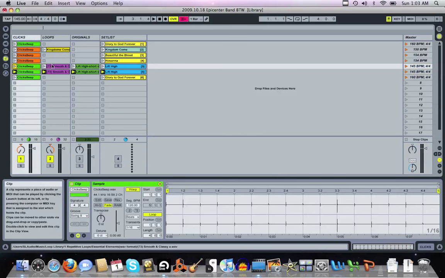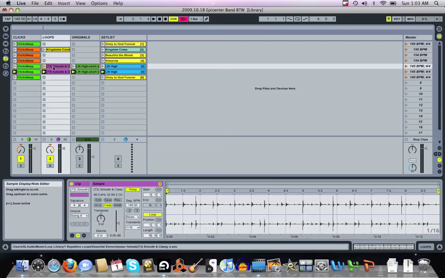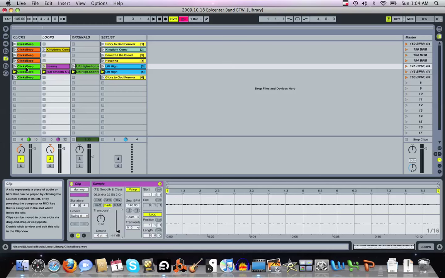So on the first one here, usually what I like to do is just go ahead and call this dummy, just to let it know that it's a dummy clip. There's not really any audio in it. So I'm just going to click Command R to rename it, and that'll just keep me from getting confused later. And what you want to do in this dummy track is just double click on it, go into your sample preferences here, and just take the volume all the way down on it. So basically this clip will play and there will be no audio coming out.